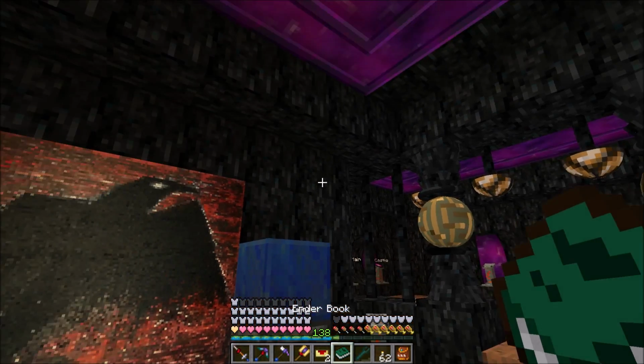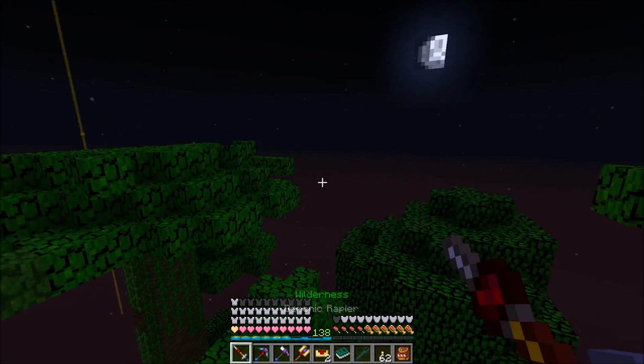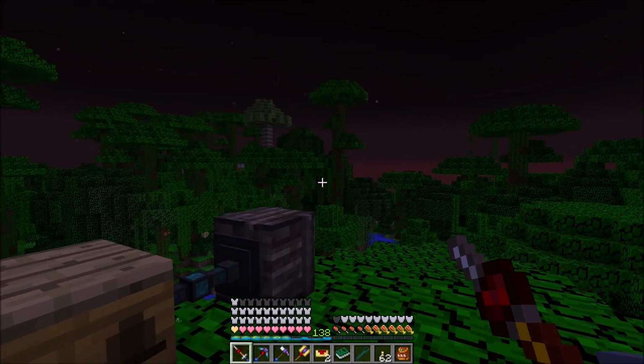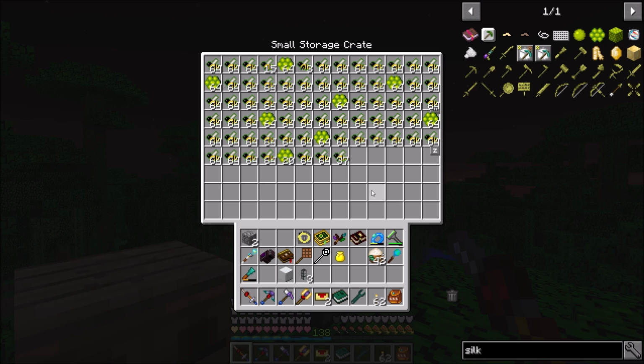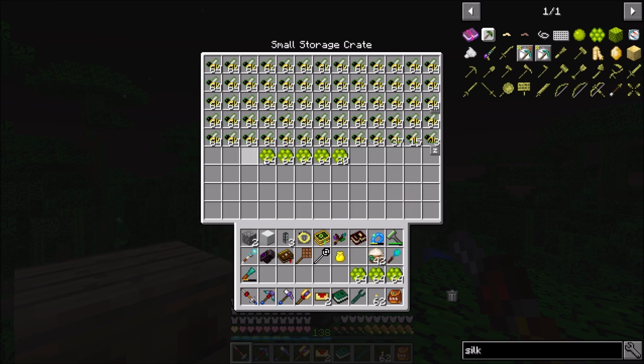And one thing I would like to do before we end out the episode is let's pop over to the jungle. We haven't been over here in a little while. Right here, what do we have? I bet it's going to be massive because I did upgrade these bees. Yeah, there's quite a few combs here. Let's grab all of these.